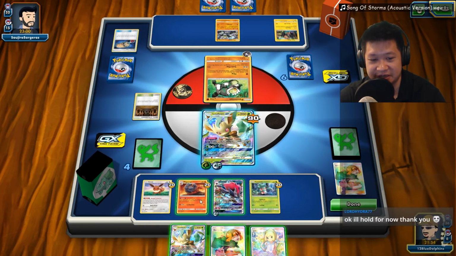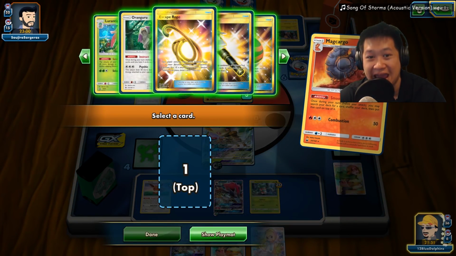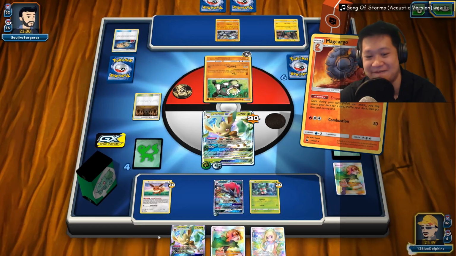I kind of want to just Gardenia. Then again, let's just go get the stadium. Get rid of the stadium and heal me at the same time. Let's pull Life Force up right here.